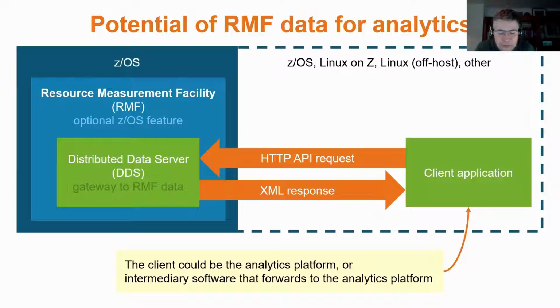Thanks to the distributed data server, also known as DDS or GPM serve, you can access in near real time the most important RMF data from Z and of Z. It's fairly easy to query the data that you are interested in and get it back in an XML report. This report can be used to populate your analytic platform.